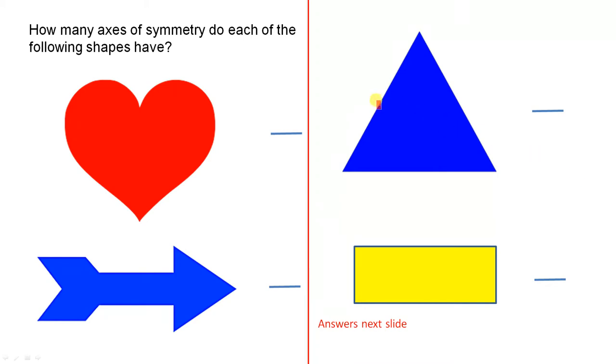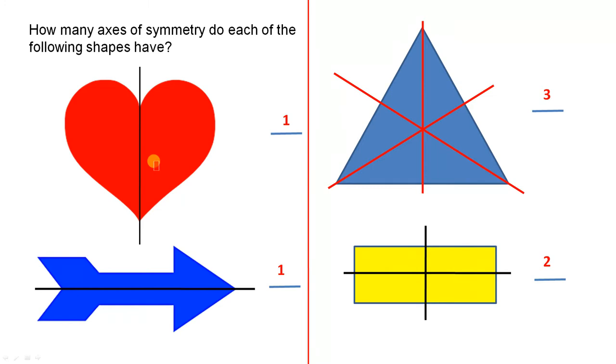How many axes of symmetry do each of the following shapes have? Now, if you want to pause the video for a few seconds just to answer that, you just put a number where these lines are. You can just do it on a piece of paper. I'll move on to the next slide now, and we'll see the answer.